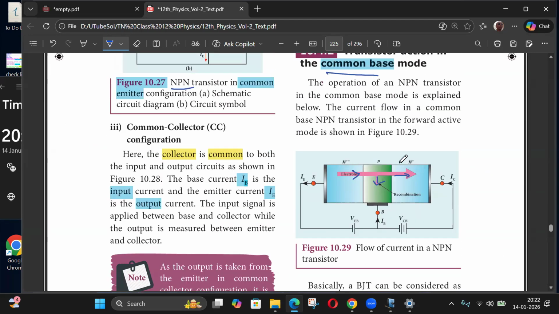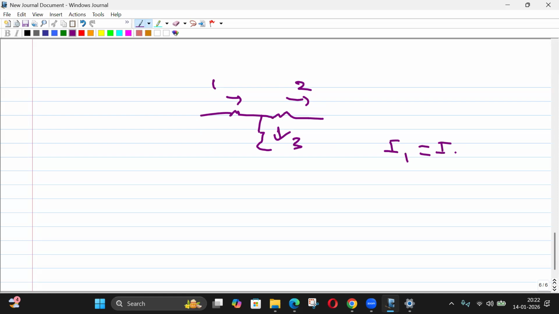You know Kirchhoff's current law, right? In a junction, I have a junction like this. Say this current is going out, this is going out. Let me call them 1, 2, 3. So I1 entering equals leaving, I2 plus I3. Similarly, suppose I have a fourth one here and a fifth one here. So 4, 5. We apply this rule in this node.